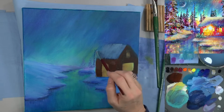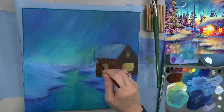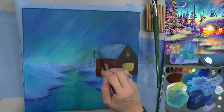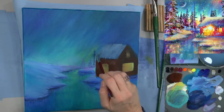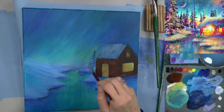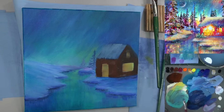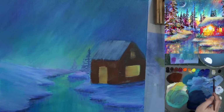And then to do these trees, I'm just tapping down a straight line here. And then I'm going to use the edge of the brush and just flick it back and forth to create these little branchy thingamajiggers, whatever, branches. I'm on it today. Tree things. I know the words, all the words. Tree parts. Parts.